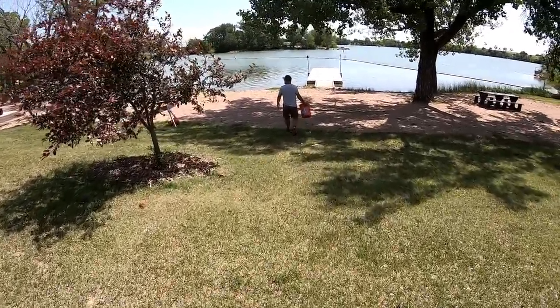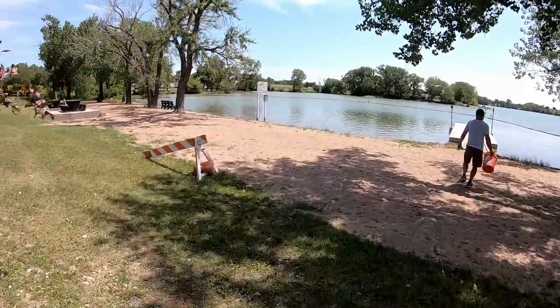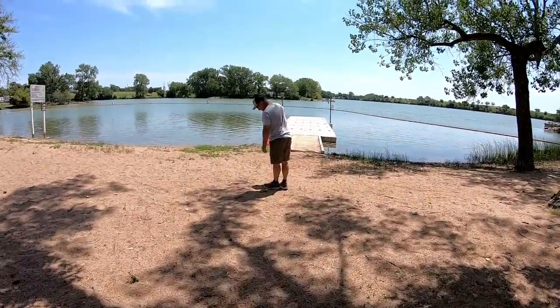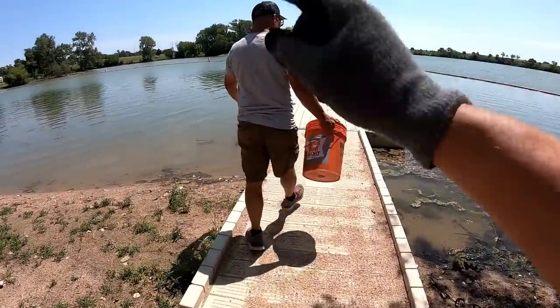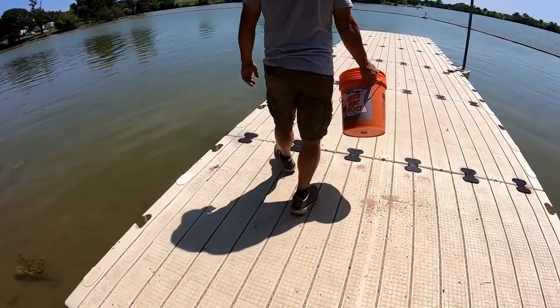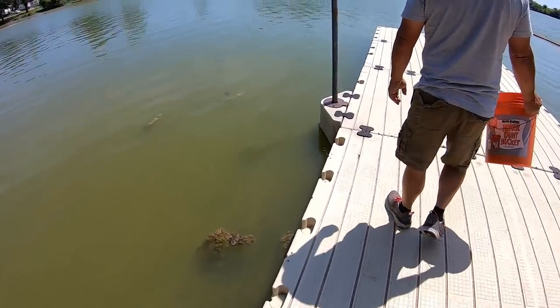Dad's gonna get a bigger magnet — let's get to jigging these magnets. Here we are walking in — it's crazy how much public access this lake has. I'm sure some of you already recognize where we're at if you're from Kansas and go to public lakes. There's stuff, there's kids' toys. I told dad if we start anywhere it has to be this one — I knew it was going to be shallow, it's a swimming area.